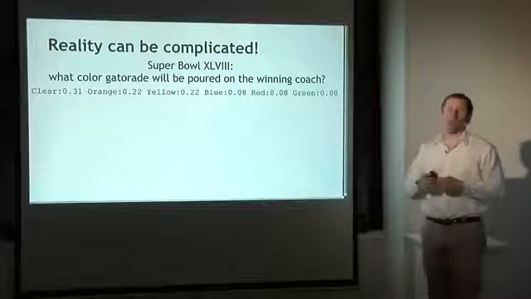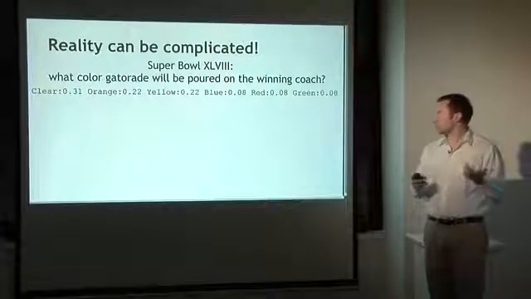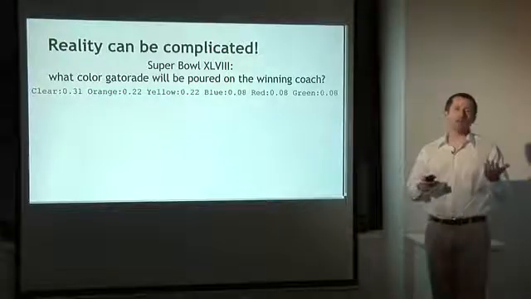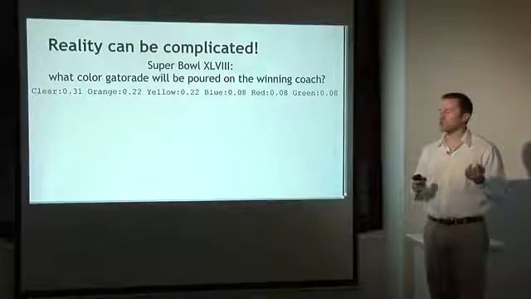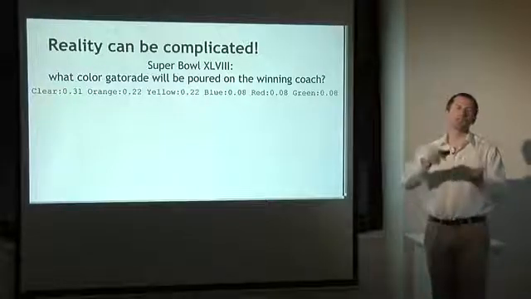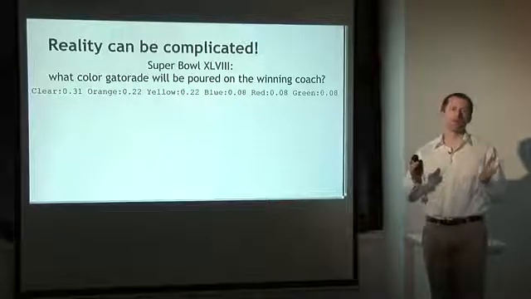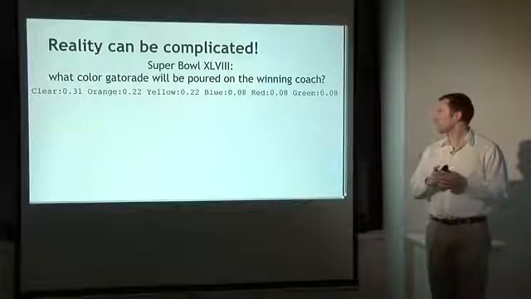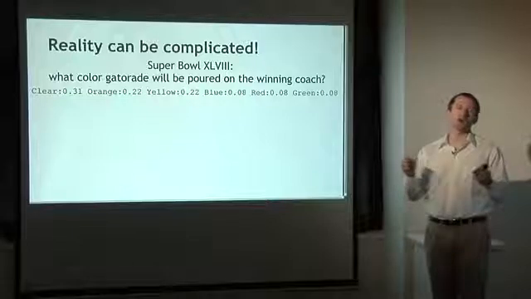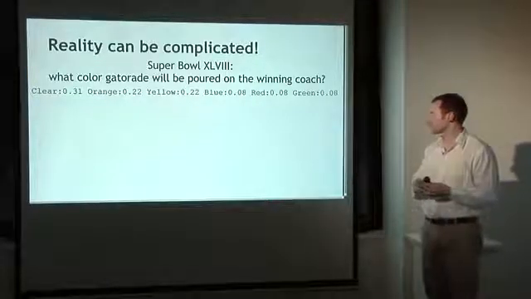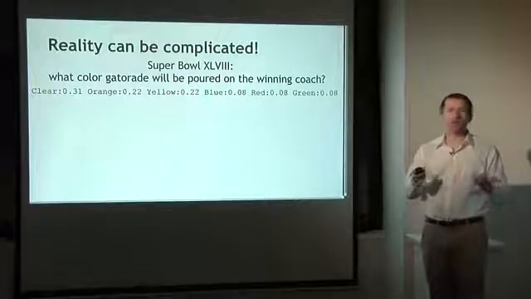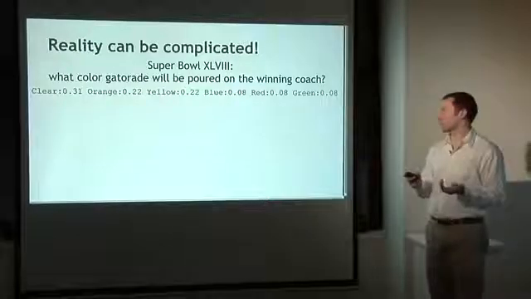So my favorite example came from the Super Bowl this past year. There's an annual bet that a lot of people like to make in the Super Bowl, which is what color Gatorade the winning team will dump on the winning head coach. So this is a tradition after every Super Bowl or lots of other big football games. The winning team takes a bucket of Gatorade and dumps it on their coach. And you can actually make a bet on what color Gatorade they're going to use for this purpose.